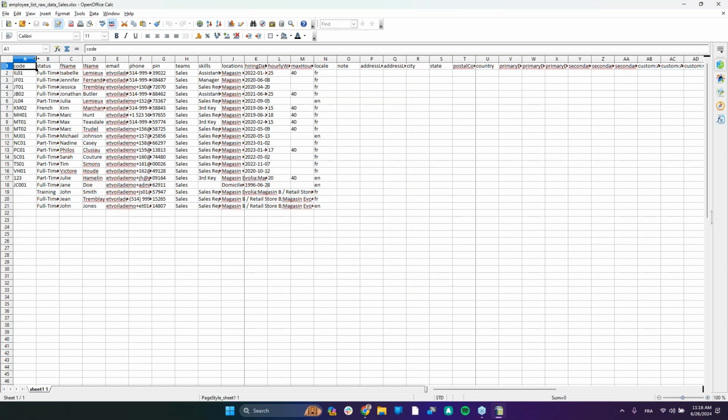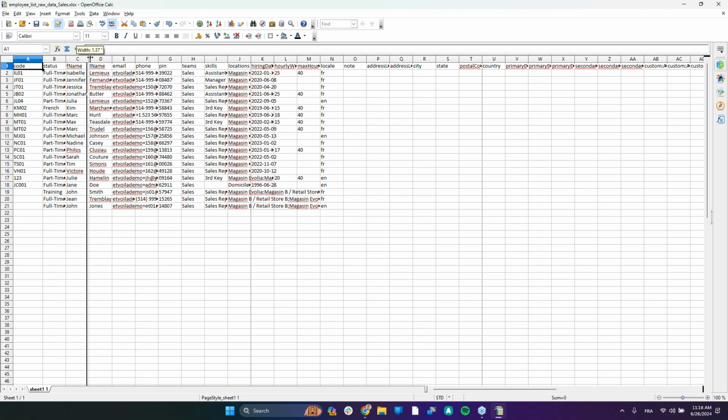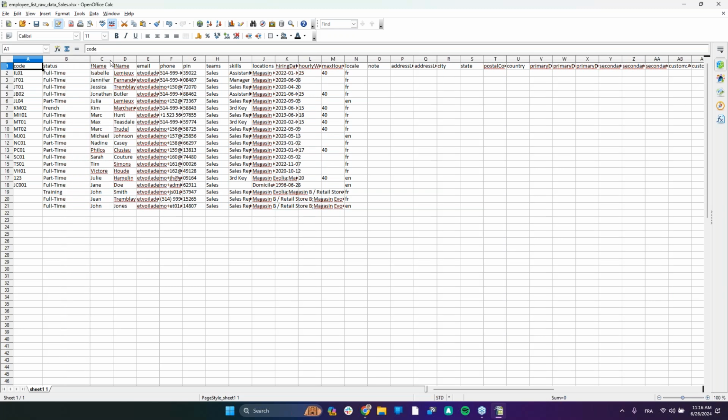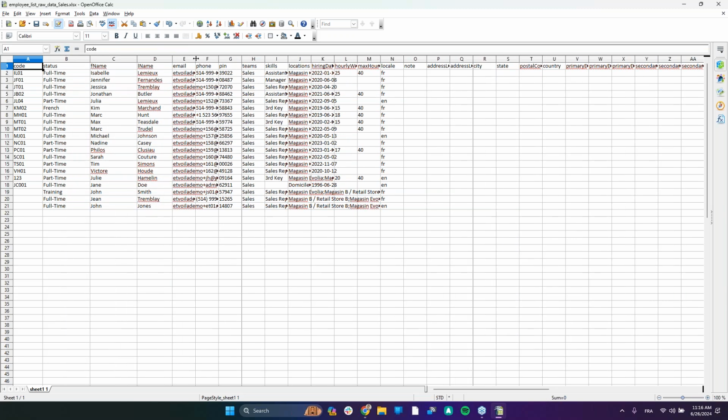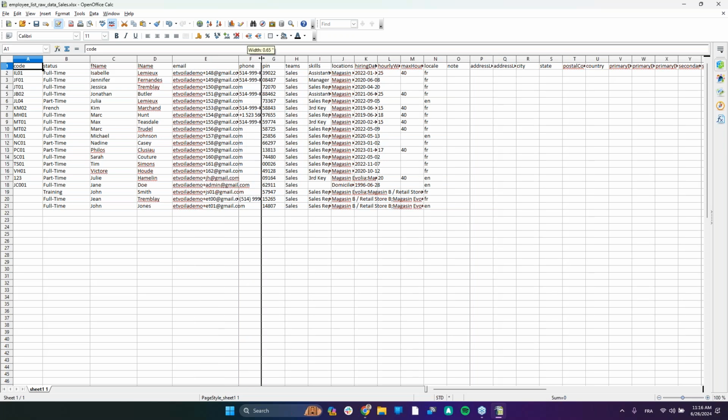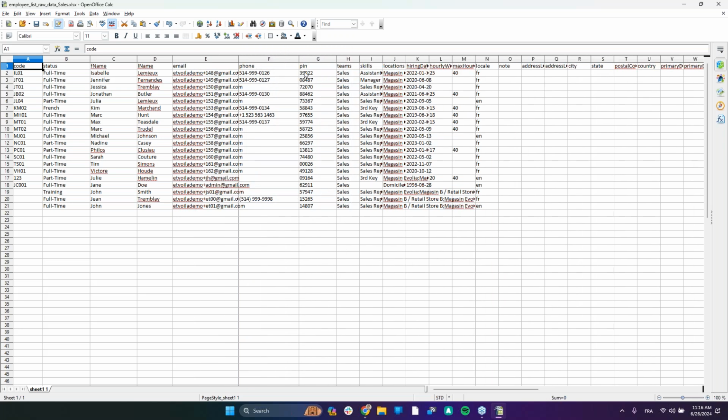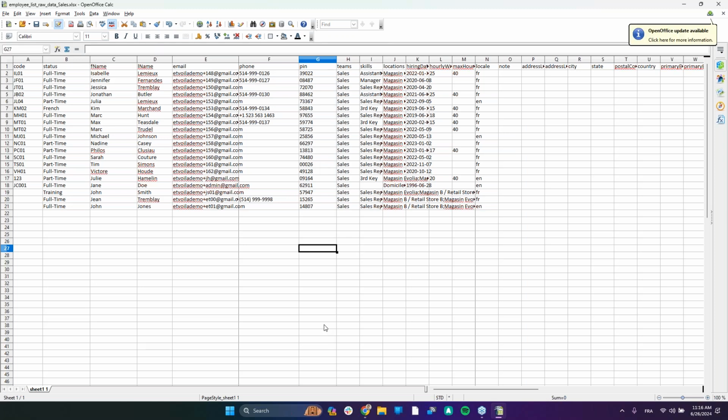And then of course here, what you're getting is a raw data list of all your employees. So their statuses, their employee codes, first name, last name, of course their emails or phone numbers, depending on how you've decided to reach out to them, and PIN numbers. Very useful if ever you needed to make a mass update on their PINs. You could always export and then import afterwards. So there are different kinds of functionalities.